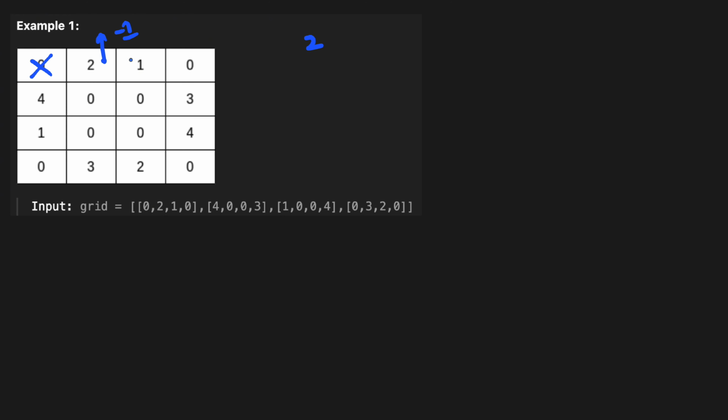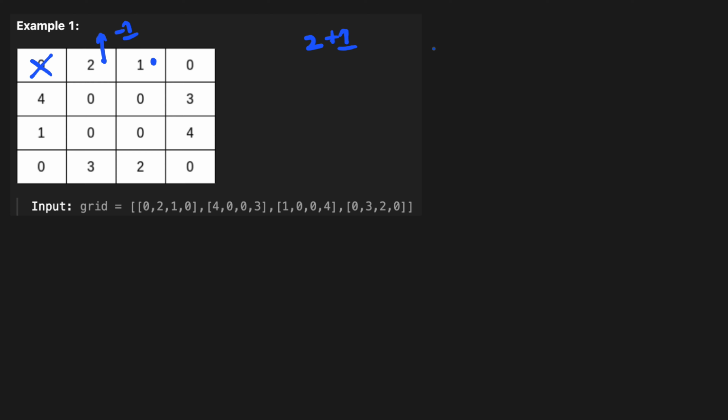So going up was invalid. Then we go to the right, and since it is a water cell, we will proceed here and collect the fish. So now the number of fish we collect in this connected water cell becomes 3. And now from this cell we will explore the 4 directions. However, from this cell we can potentially revisit cell 0, 1, which we have already visited. So to avoid revisiting cells in the DFS, we use something called a visited set.